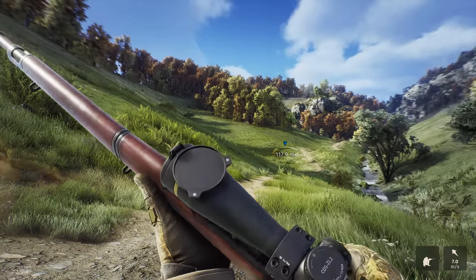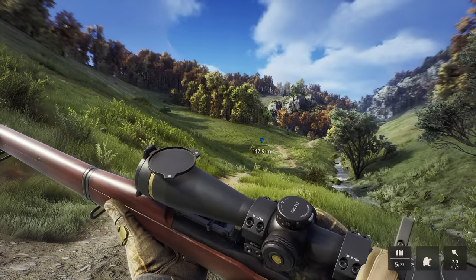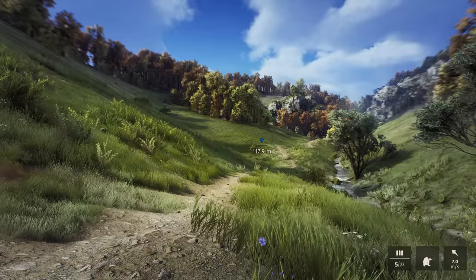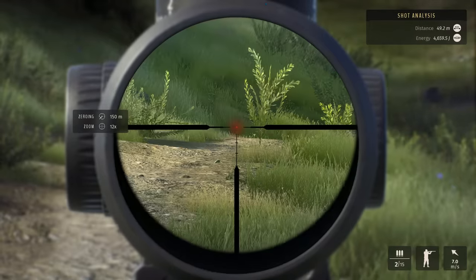What if I pull out the 30-06? Yeah, we're still going. Still going. Huh. That's a new one. Well, can we shoot?